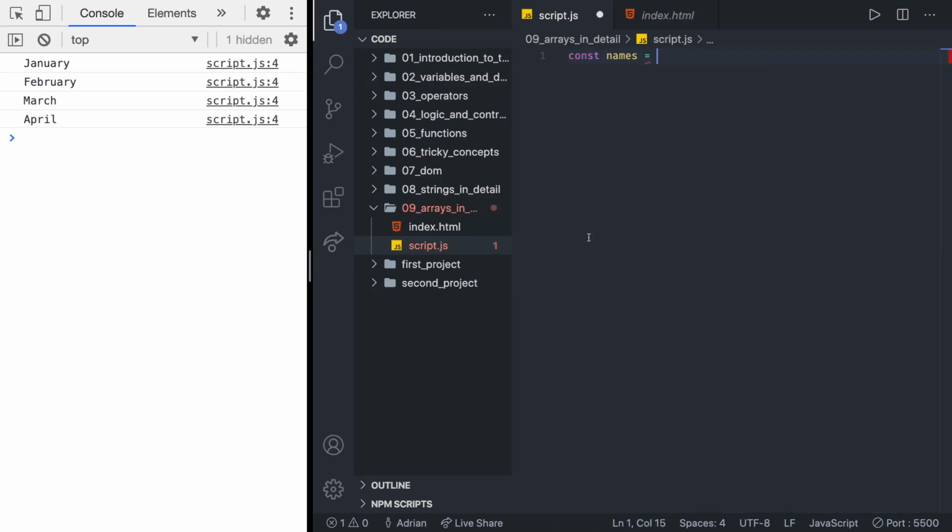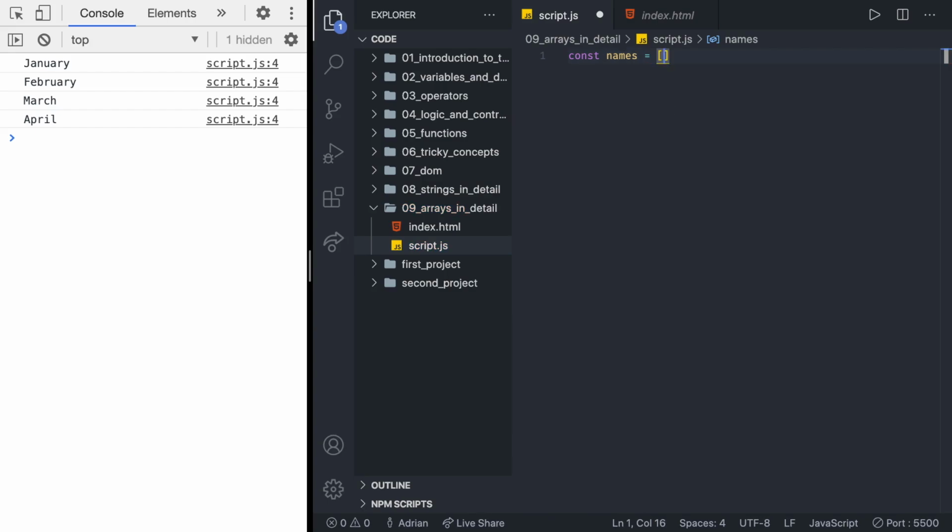And this is also one thing that I want to point your attention to, is that we are always going to name our arrays with plural names. In here you can see we have names. For example, we can have people, values, months. It's always going to be ending with an S or an ES. It's just for us so we can visually see that some variable is indeed an array, and then on that array we can use all of the methods we're going to explore right now.